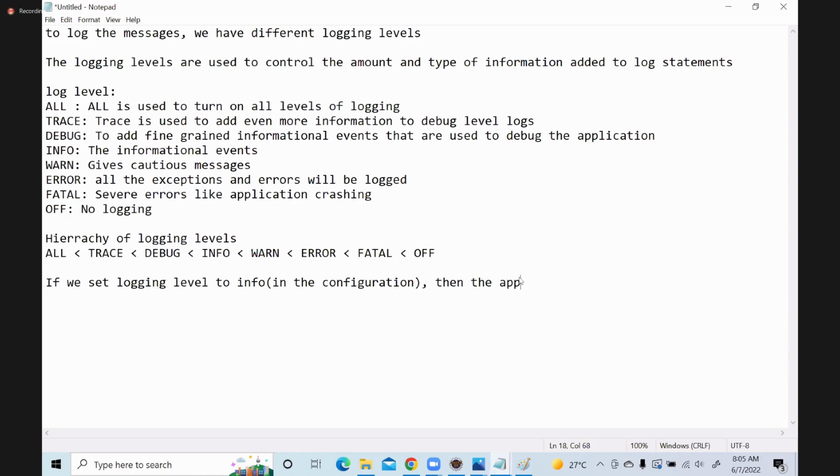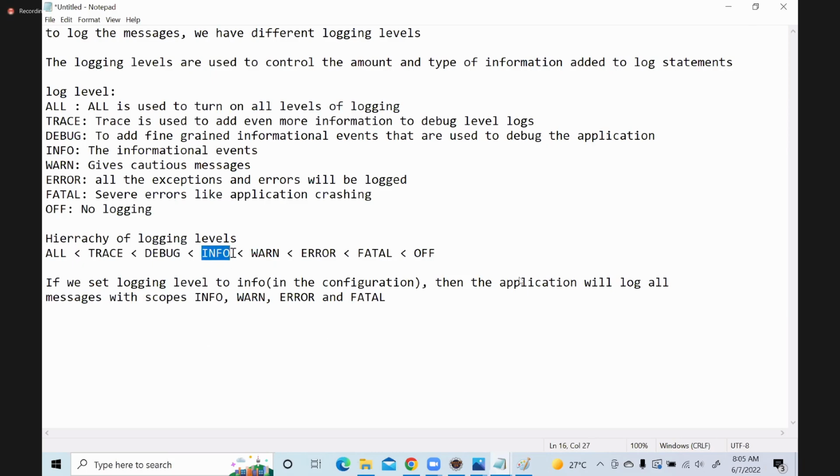Then the application will log all messages with scopes info, warn, error, and fatal.